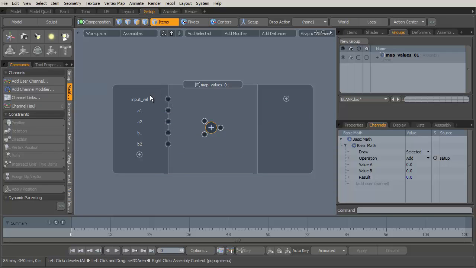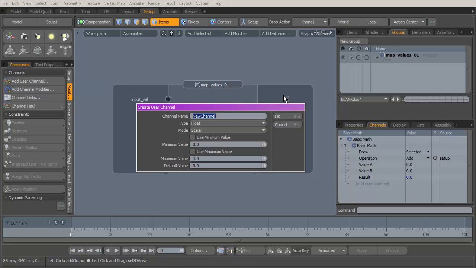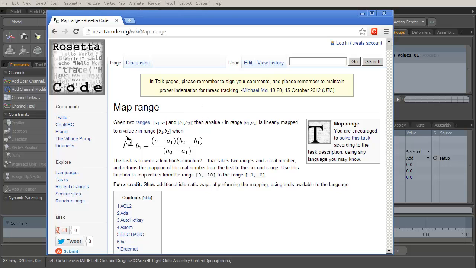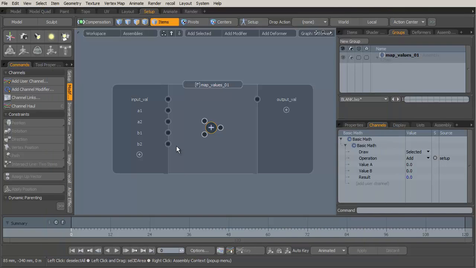All right, so now we have the ability to do an input value that's going to be mapped between A1 and A2, and the output is going to be that equivalent between B1 and B2. Again, if you're terrified, don't worry. Let's do some outputs now on this guy. We definitely just need an output value. And actually, I think that's all we need with this assembly, right? So, again, we're going to say B1 plus. Okay, so let's take B1 and we're going to add it to something. We don't know yet.